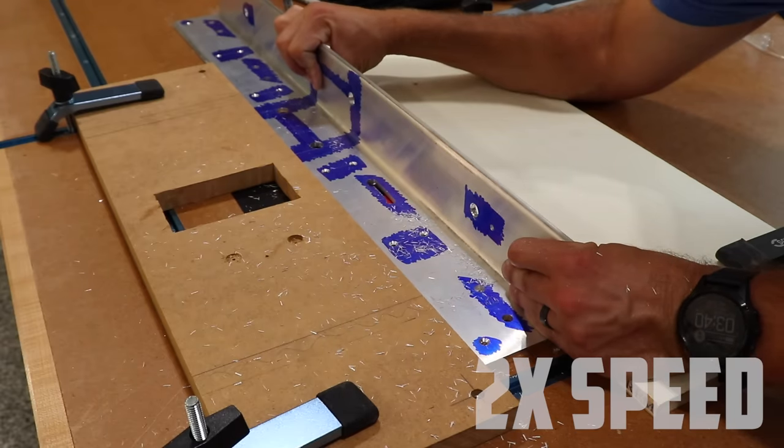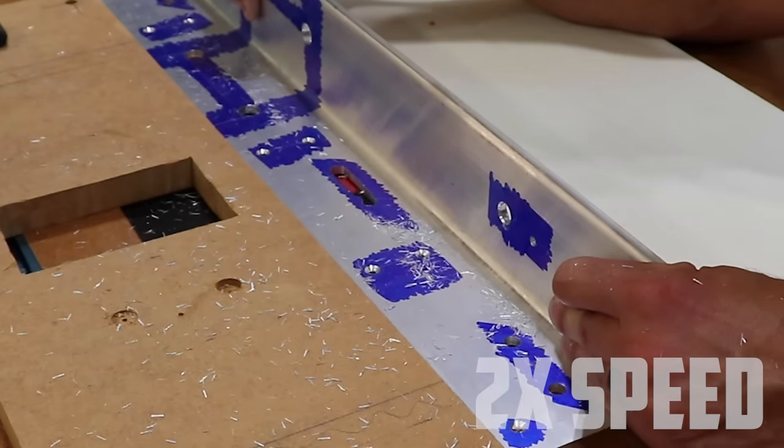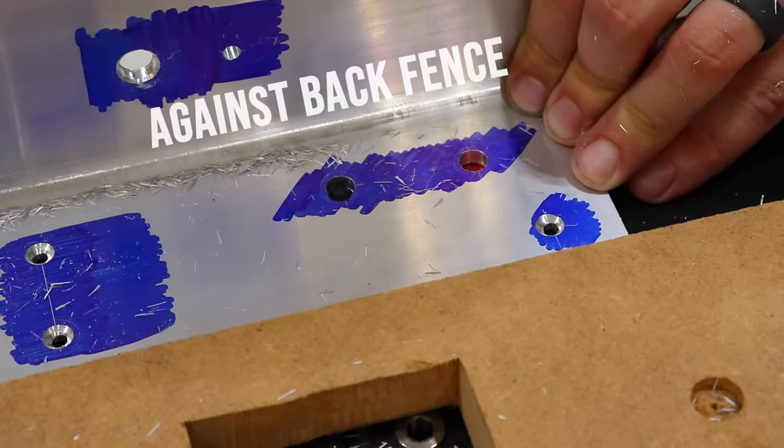You'll notice I have two temporary fences set up for this. One's dedicated for the top of the slot, while the other is used for the bottom of the slot. This is so I'm always pushing the right way.